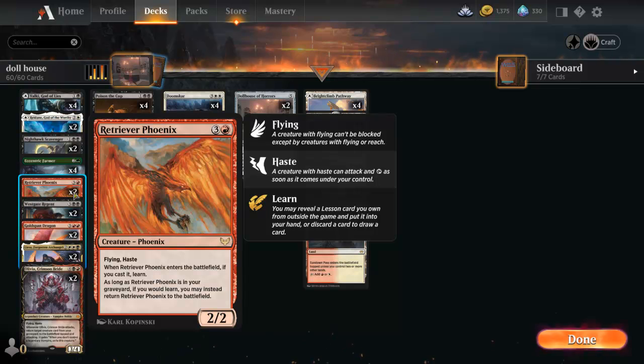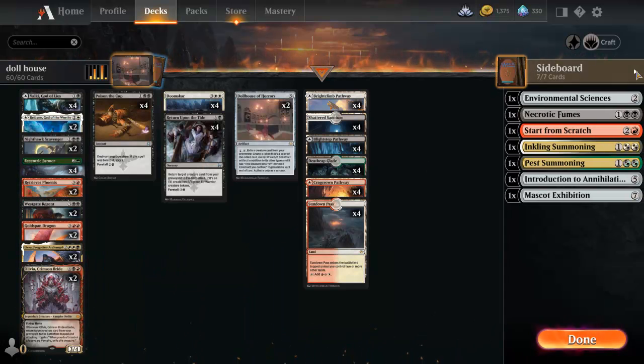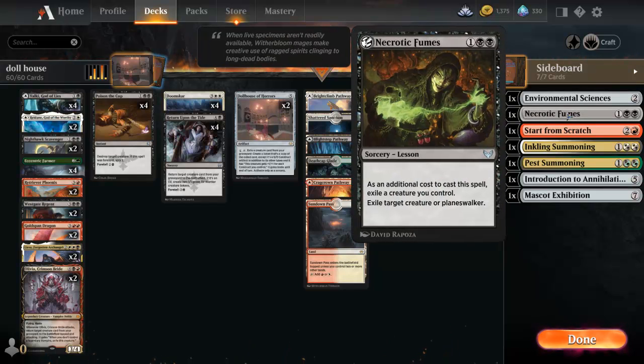And then of course we got stuff like Retriever Phoenix, which is really nice to play, especially on turn 4, to help you get any of your sideboard. Which reminds me, we do have 7 cards on the sideboard. Obviously, 1 copy of Experimental Sciences, Necrotic Fumes, which comes in handy because it helps you exile a creature. Some creatures can't be destroyed because they become indestructible or something. This will exile it, or you just don't want them in the drop because they can always get it back or some stuff like that. So this is a really good removal spell.